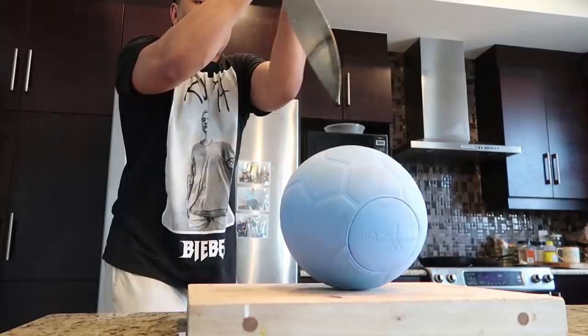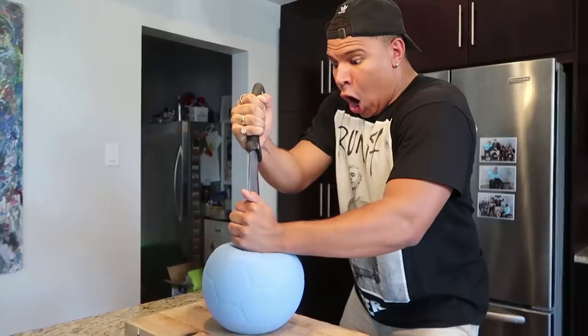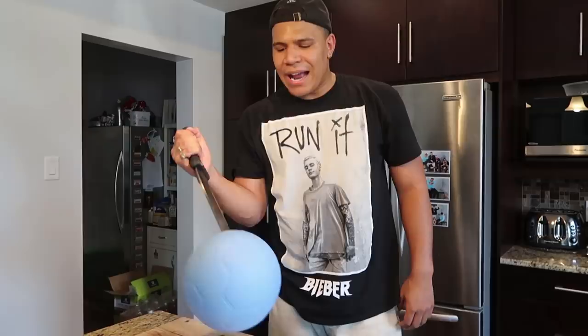There's dents, but it's not breaking. Oh, I hear it. It won't pop! It's not popping! Please, just pop! I got it in! Tell me how it's inflating when the knife goes in. How is the soccer ball inflating? I just don't get it.